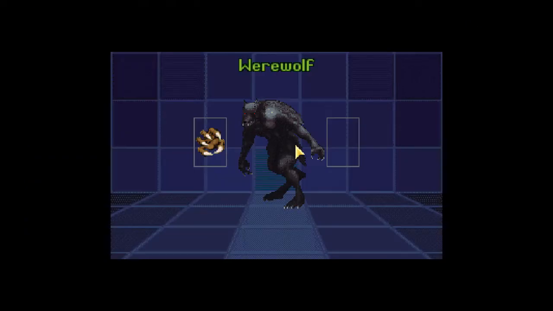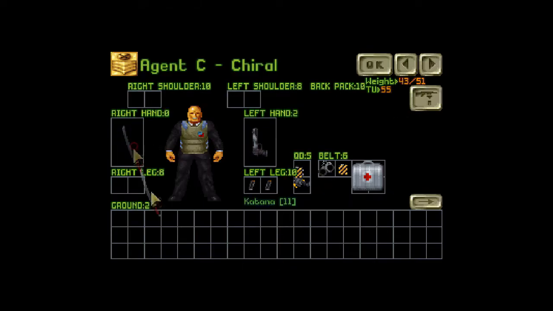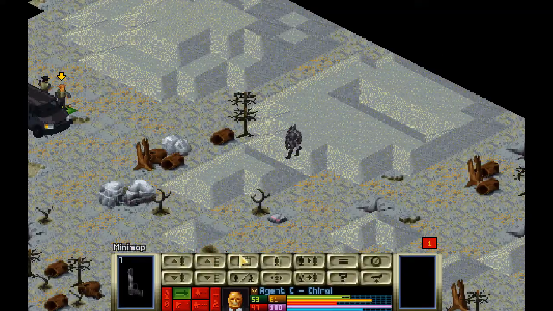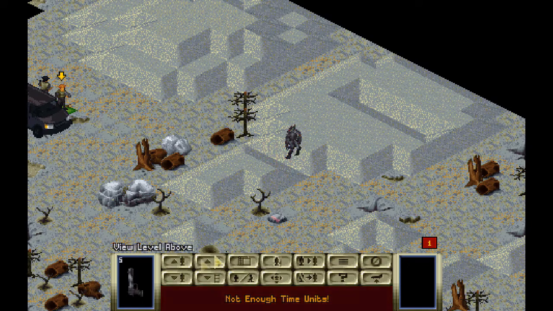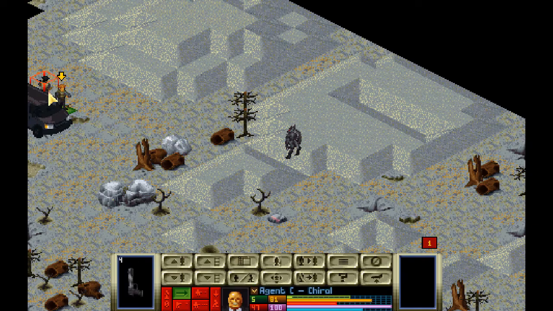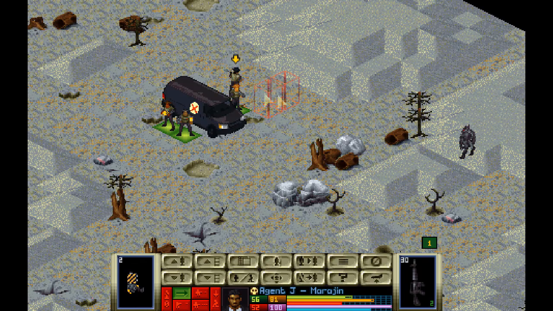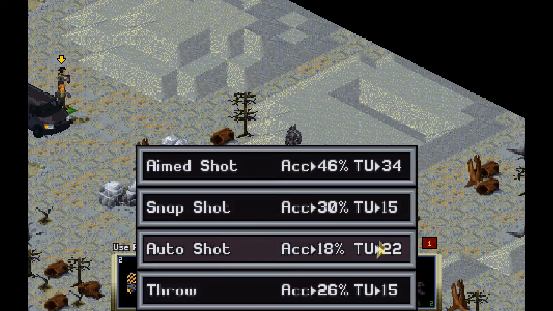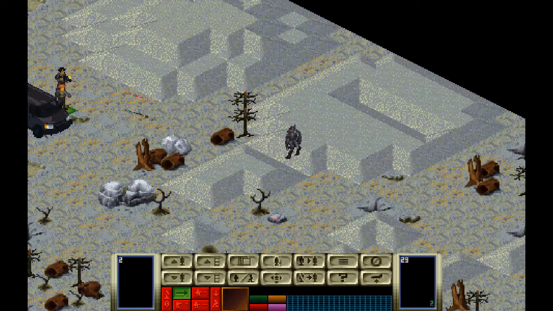We are up against werewolves. Werewolves? In fact, they're wolf. Doesn't have to go far for it. Let's start the aimed shots. Oh, it's eaten 2 Colt rounds. Let's find out if it's actually one or many. Okay, auto shots, 16%. Free shots, I'll take it.